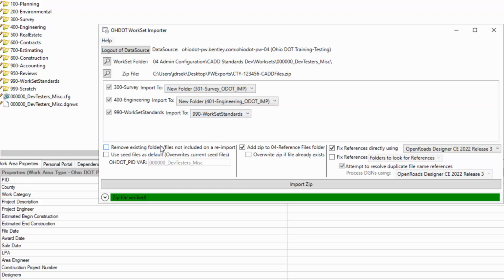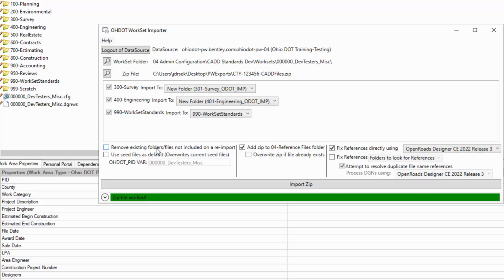What it's going to do is look at everything that was imported previously, everything in this newly created import folder after you run it the first time. When you run it the second time, it's going to say, okay, the zip file you're importing now doesn't have these files or folders that you imported the last time. And all those that it finds, it's going to remove.